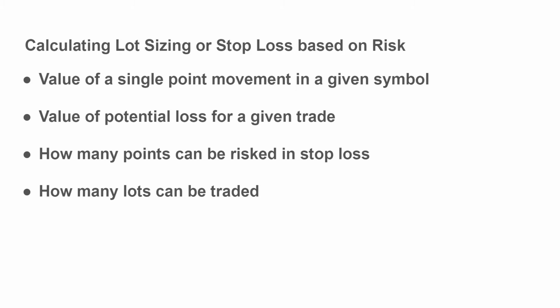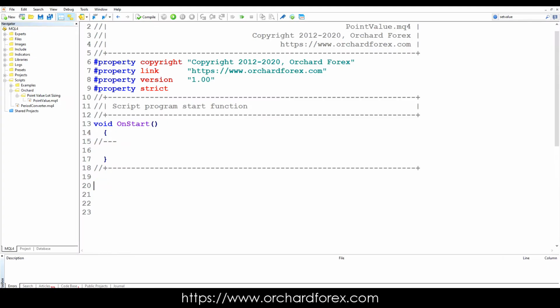I'm going to create this code for MetaTrader 4, but I will show you how it can be used also in MetaTrader 5. Very simple compatibility changes. And I'm going to write everything inside a script, but I would recommend to you that you take the functions from this and put them into your standard library of functions. I've just created this script file using the wizard. I'm going to put my functions inside the script file because it's easier to demonstrate, but normally I'd put these functions inside a common library somewhere.